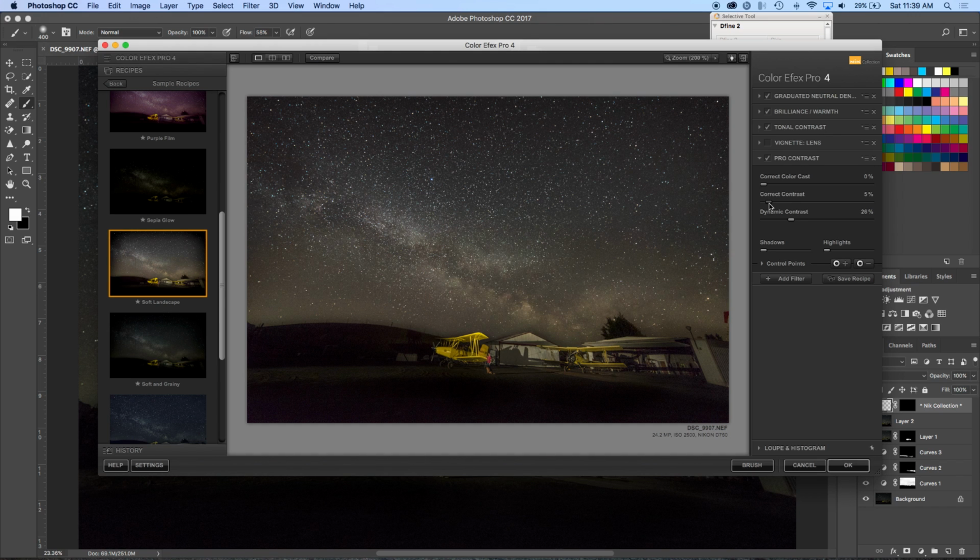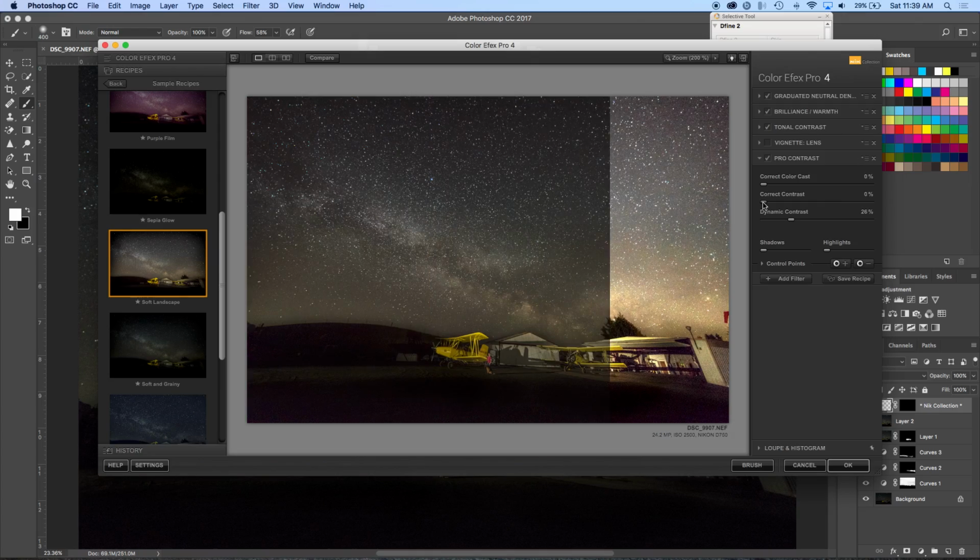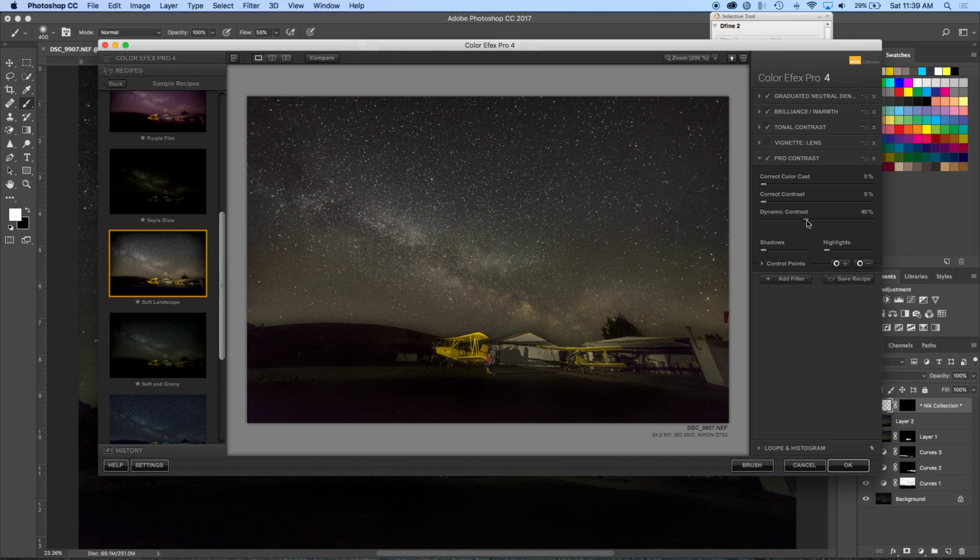This correction contrast is very helpful. This blasts it the other way, so you can choose to go that way and increase just a little more this way. So you can try and play with the balances again one more time. The color correction cast on this, I sometimes play with it just to see what it actually does. It dulls out your color. So let's leave it back where we were, to nothing here.